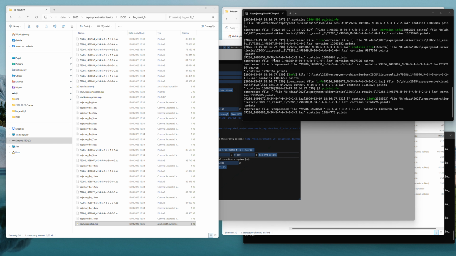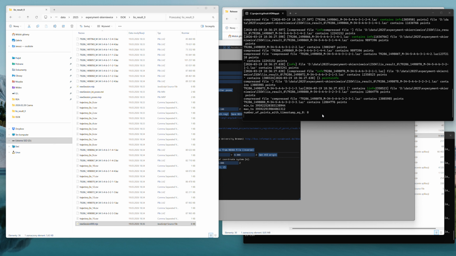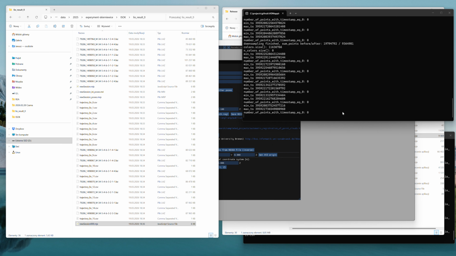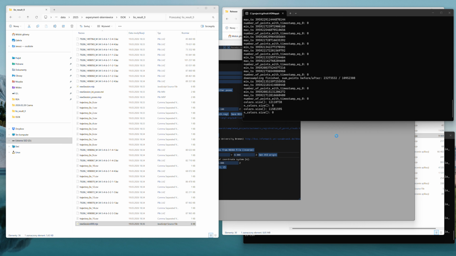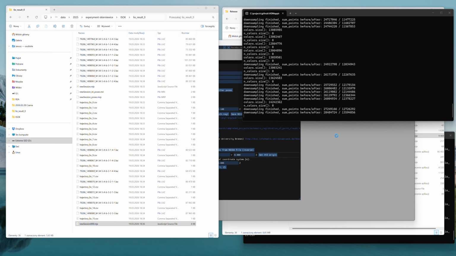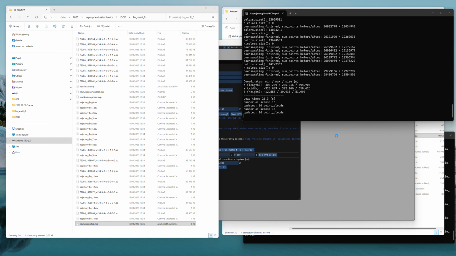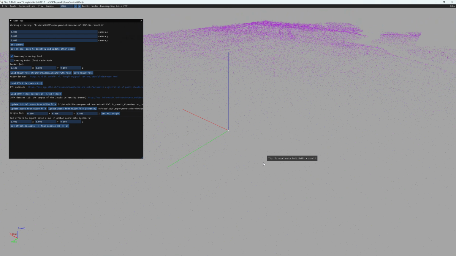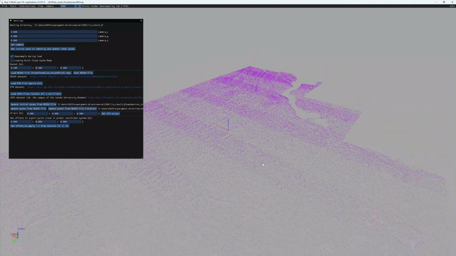Once you open it, give me a second because it is a huge amount of data. Okay, we have the data. We've applied the offset 0, 0, 0.